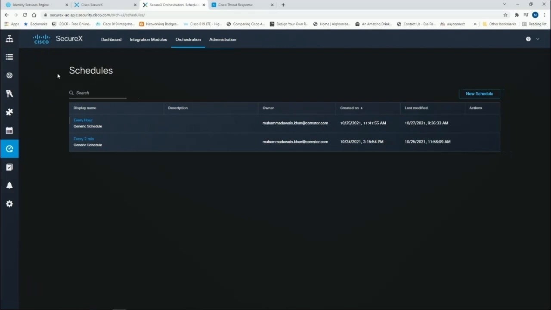Again, if you want to know more about the working of this workflow, then please open the link to DevNet Code Exchange, where I have uploaded the code of this workflow with the configuration steps.